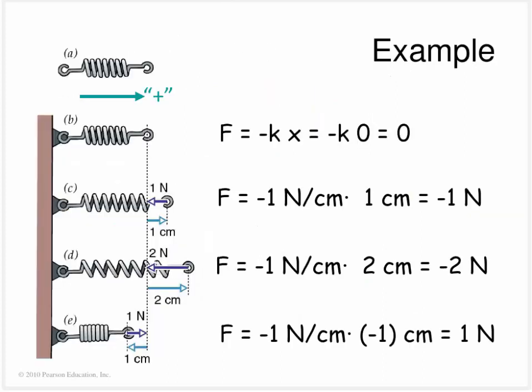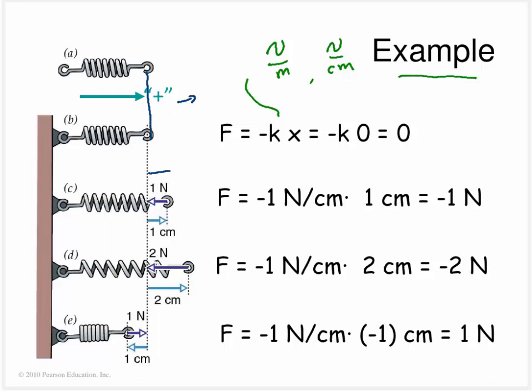And just as an example, now this spring constant, I forgot to mention on the last slide, is going to have a unit of newtons per meter or newtons per centimeter, whichever one you're working with, but it's going to be a unit of force per unit length. And this is my unstretched spring, and we're going to call this direction positive.